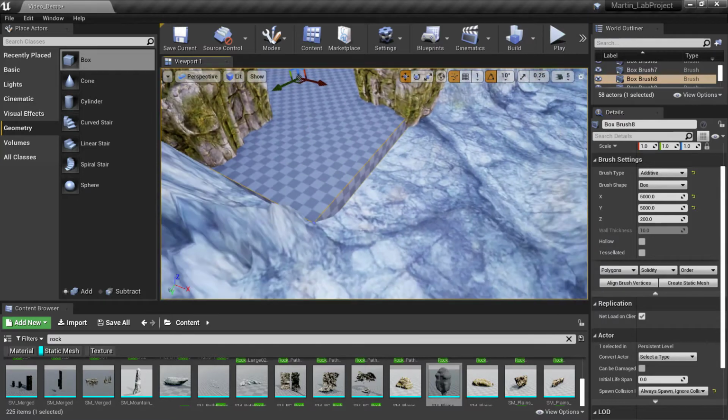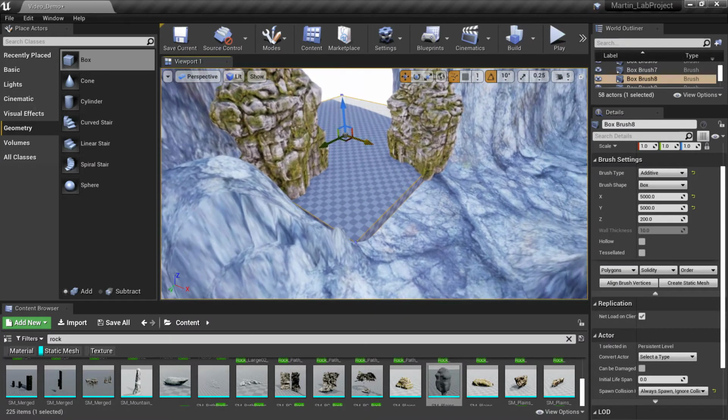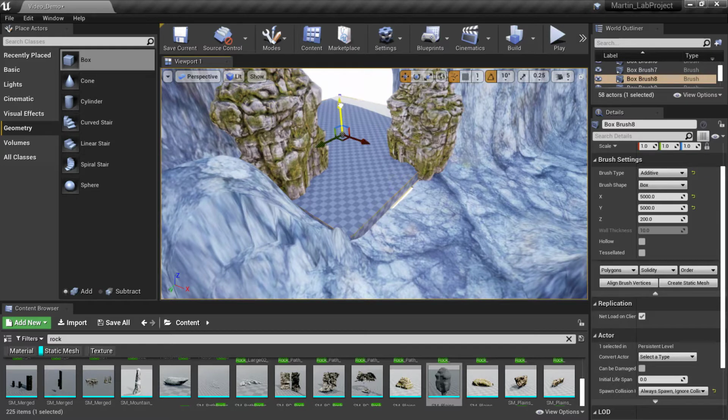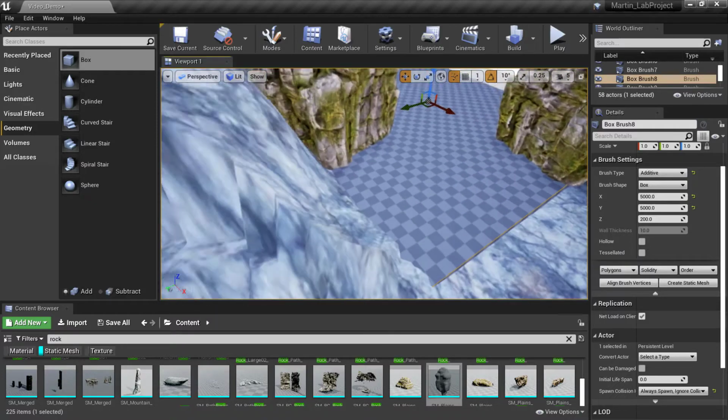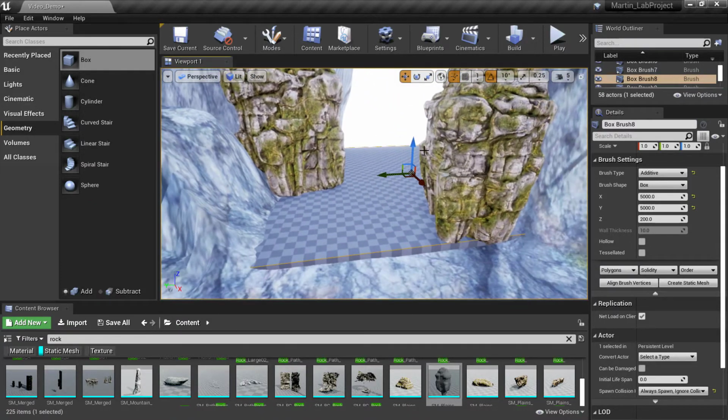That cave system could be set up in a separate level. All we're doing here is creating the entrance to sell the effect of there being a cave in this level, or in this world. Game, I should say.